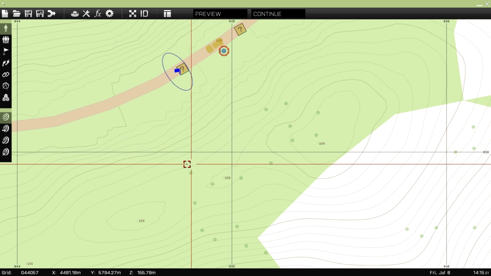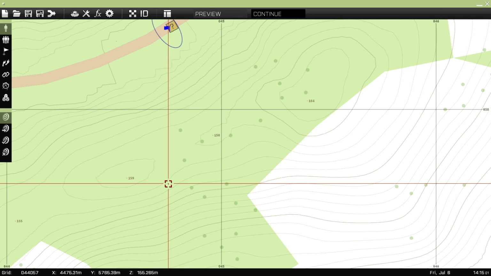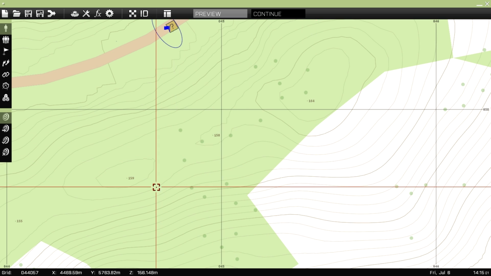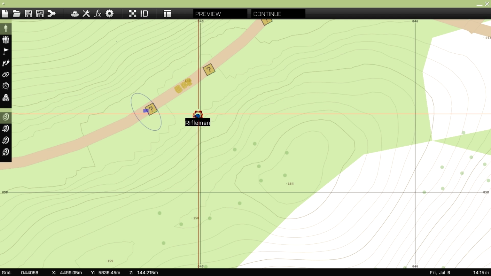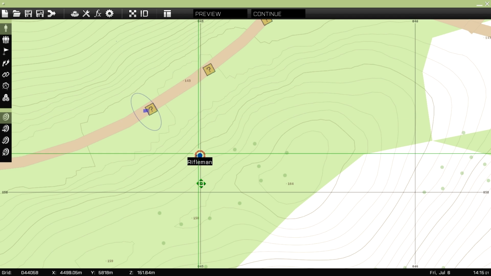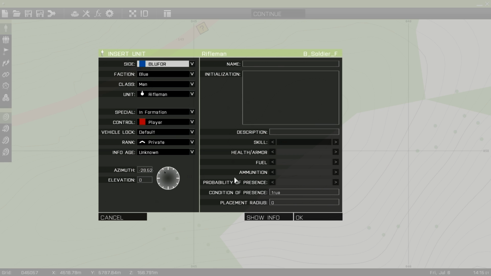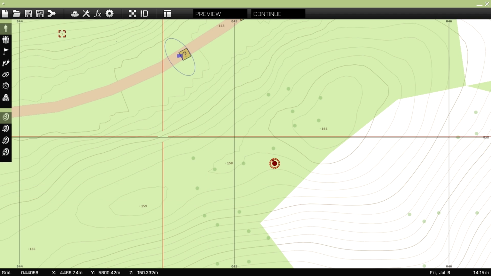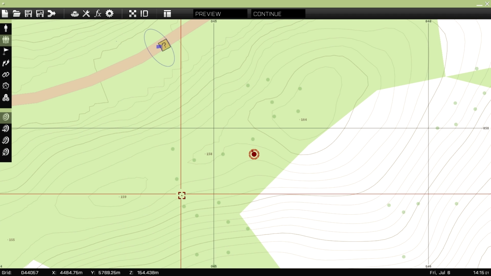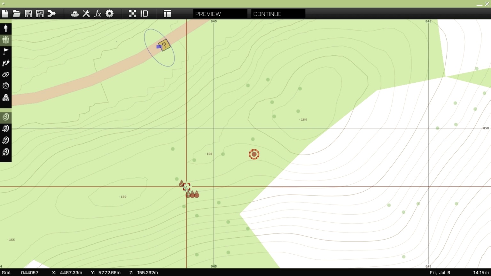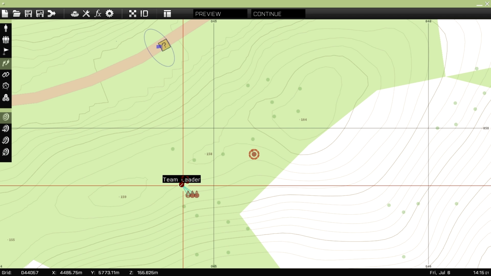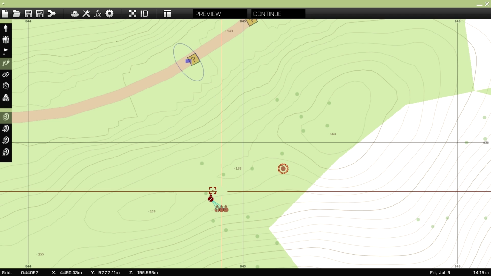So what we're going to do is, once this IED explodes, we're going to have a squad worth of guys pop up over this ridgeline right here and rush down and ambush the road. So delete that guy, put a red 4 guy down. And this is actually kind of easy. We'll put one team down, red fire team. And then we're gonna give it its waypoints, and then we're gonna copy the whole team along with its waypoints and paste it twice.